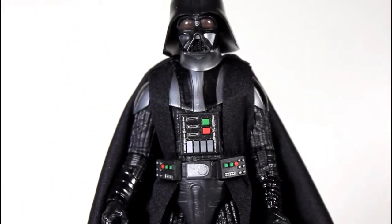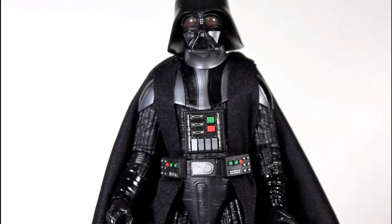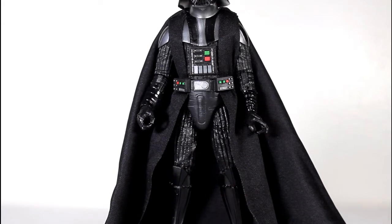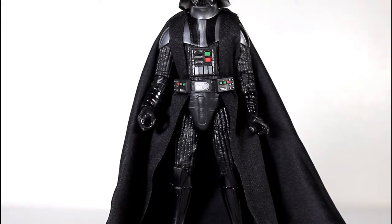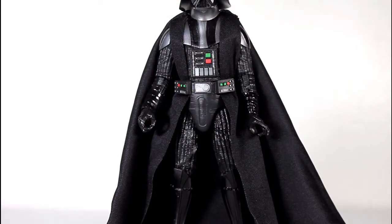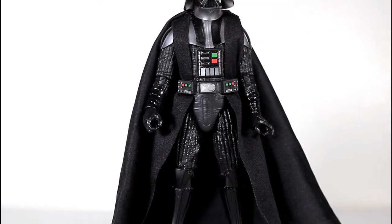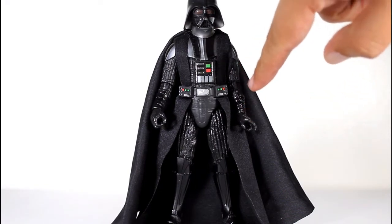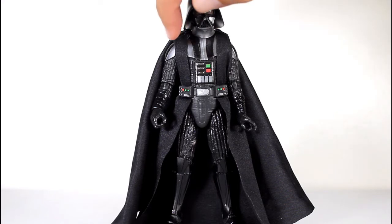I love the helmet. I even am okay with the cloth on this figure. If you've seen my previous reviews, you might know that I hate cloth on action figures. However, I'm okay with this because it's kind of minimally used, and it's not an incorrect contrast of stuff. It usually bugs me when a single kind of fabric is being represented by both plastic and cloth in a toy, because then they don't match themselves. But his outfit is kind of a leathery, vinyl-y outfit, and then this cloth is just its own kind of cloth over it. So you're not mixing things. I don't know. I just like it.